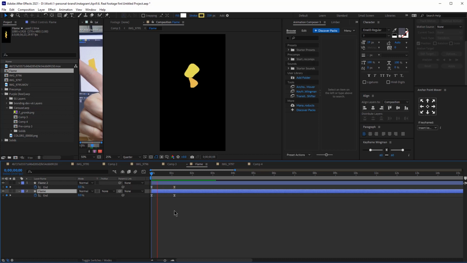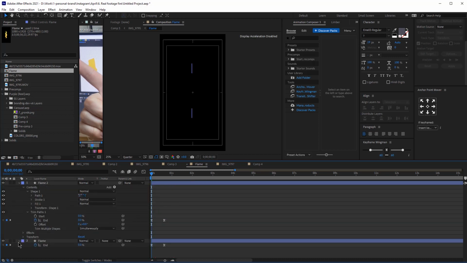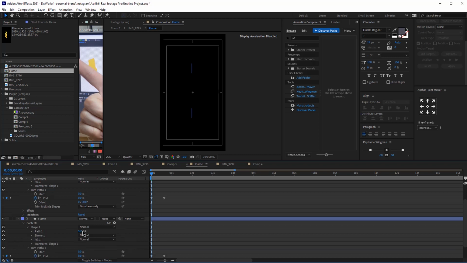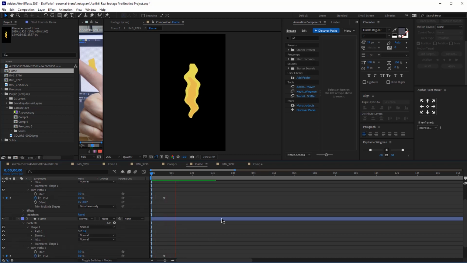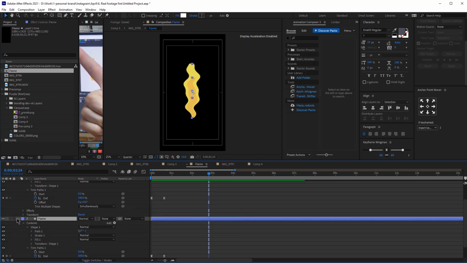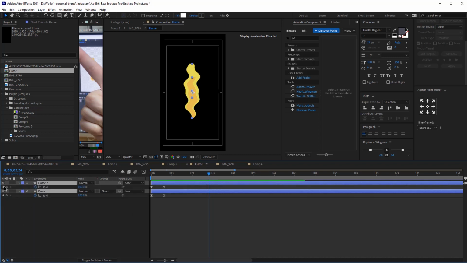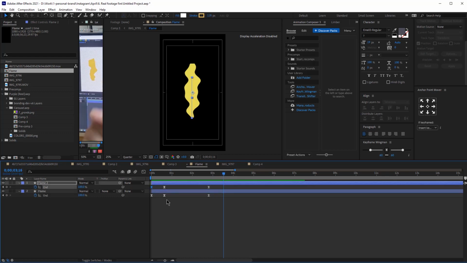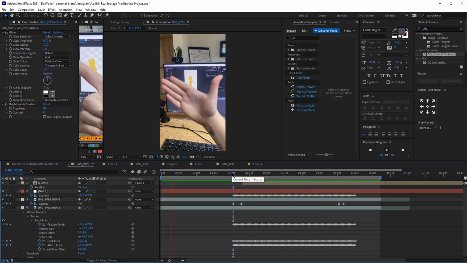And as you can see, it starts the other way around. So we need to change the direction of the path by clicking on this icon over here. So this is how it looks. And now let's add the other motion. So when the flame disappears, I'm just going to copy and paste these keyframes. And then at around this time, I'm going to copy and paste the first keyframe.